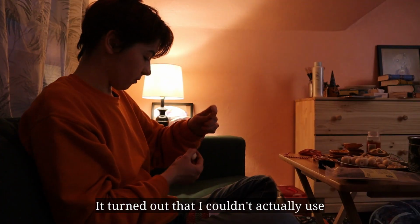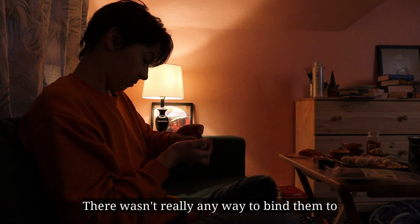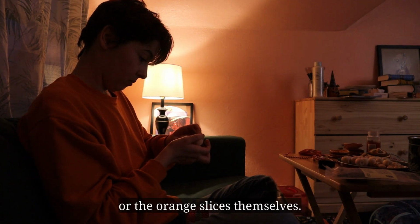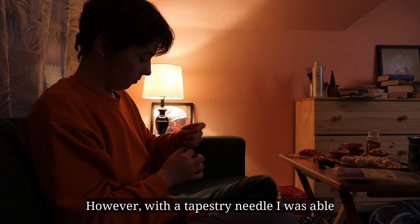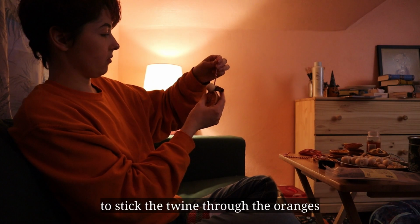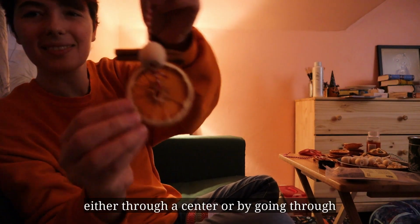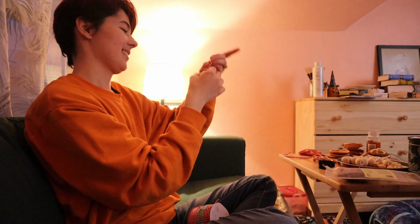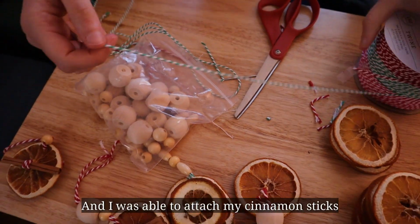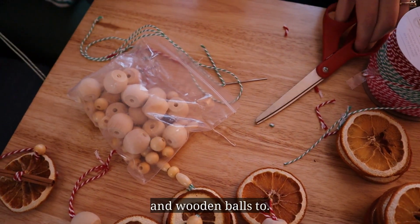It turned out that I couldn't actually use the star anise without a hot glue gun. There wasn't really any way to bind them to the ornament or the orange slices themselves. However, with a tapestry needle, I was able to stick the twine through the oranges, either through the center or by going through the pulp. And I was able to attach my cinnamon sticks and wooden balls too.